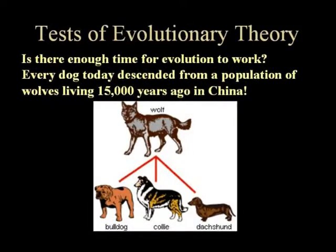Is there enough time for evolution to work? You bet. Not only has every human come from a single population out of Africa 160,000 years ago, every single dog alive today comes from a single population of wolves only 15,000 years ago. Of course, this is partly directed evolutionary change, of course, but it shows how rapid DNA sequences can be manipulated. As a test of evolutionary theory, I would love to see a creationist just once come up with a fossil bed that shows trilobites and in the same bedding plane, hominids.